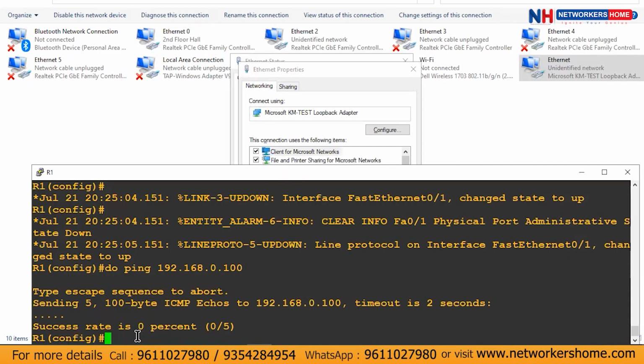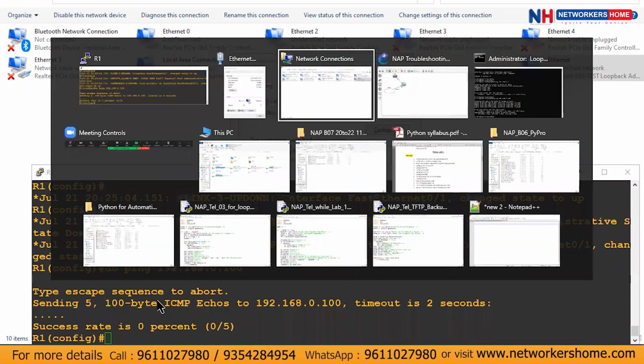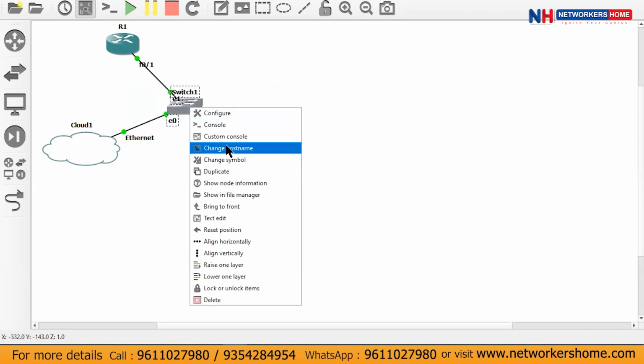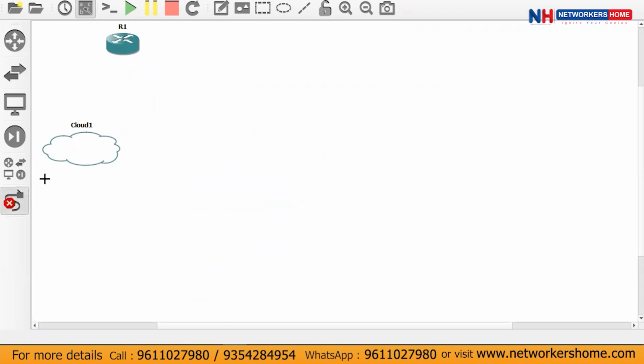For running, the switch is a regular L2 switch, or do we need to configure VLAN? It is a regular switch. There is no issue. It is just for communication. If you find an issue with the switch also, you can simply remove it. And let's connect Ethernet directly to 0/1.